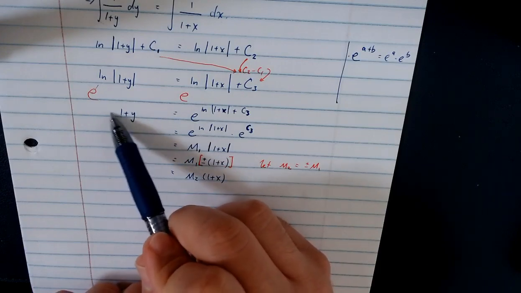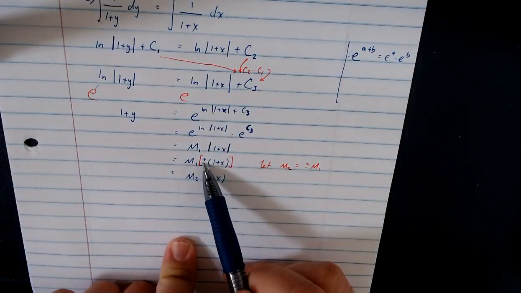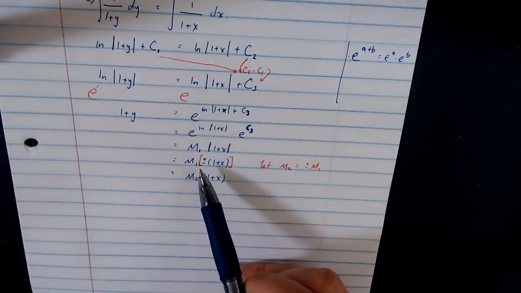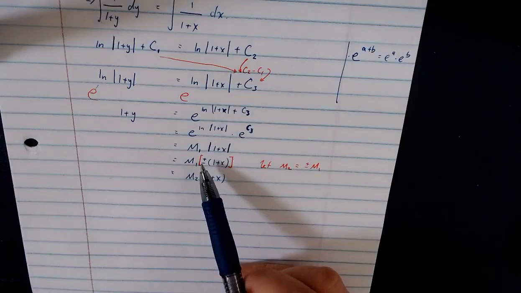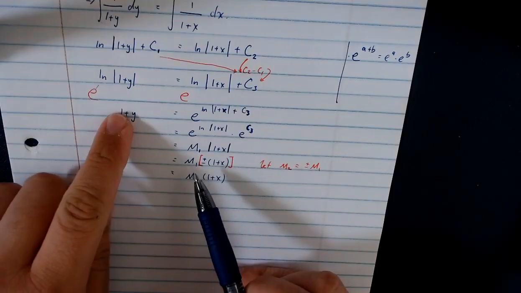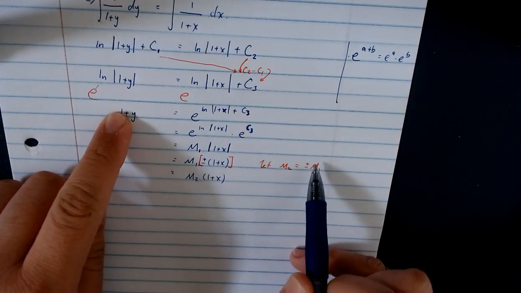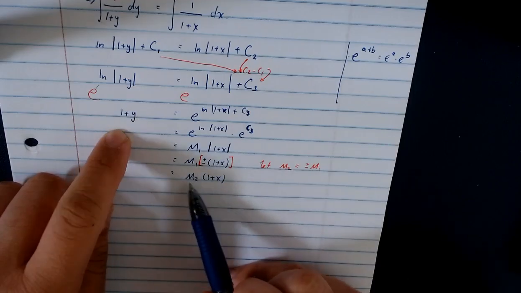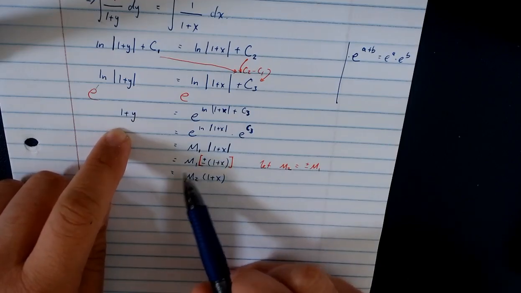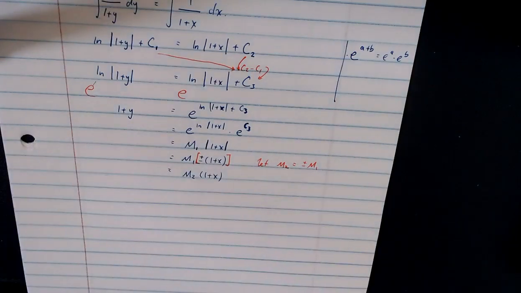Oh, well, why don't you just write plus or minus here too? Because this has already got it covered. Plus or minus only needs to be written once because everything will either be positive or negative, same sign or opposite sign. So here, I don't write my absolute values because they're going to be absorbed into this plus or minus. That is to say, they're going to be absorbed by this M2. It's not wrong to write them, but it's simpler if we don't. Just keep it all like this together.